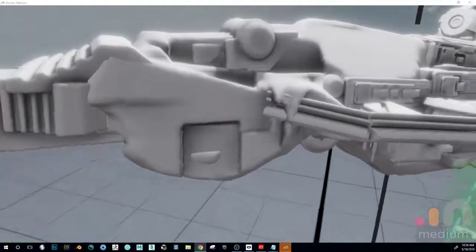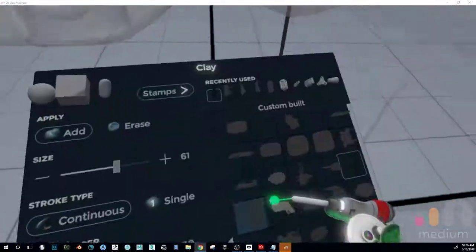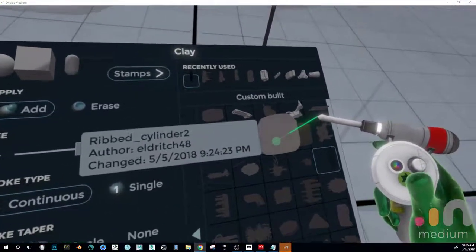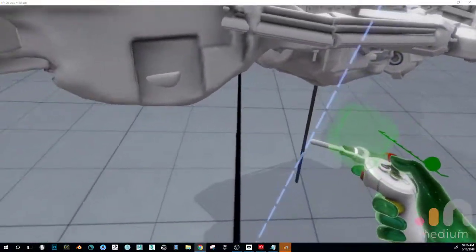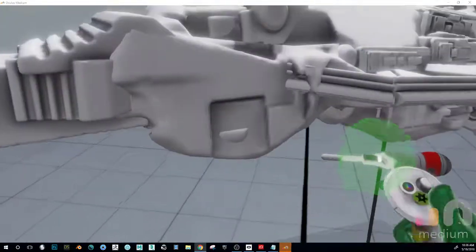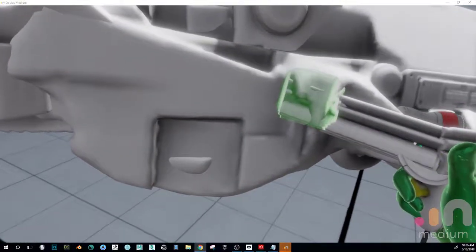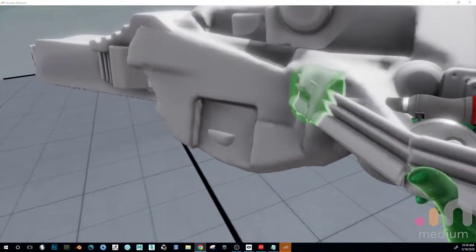Now we see how just blobby and crap that is. It's crap. So we need to fix that. Let's try one of these. I'm just curious. Shrink it down. Go to single. Move it over. And let's see how it feels. How do you feel about that? Maybe more vertical.